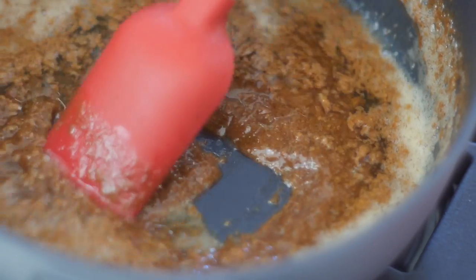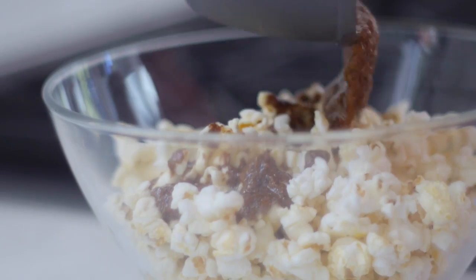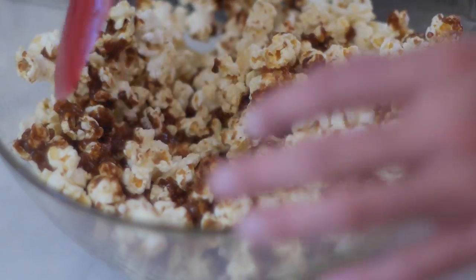Pour this nice caramel mixture right on top of the popcorn in a big bowl, and using a rubber spatula or a spoon, stir it continuously until all the popcorn is coated as much as possible.